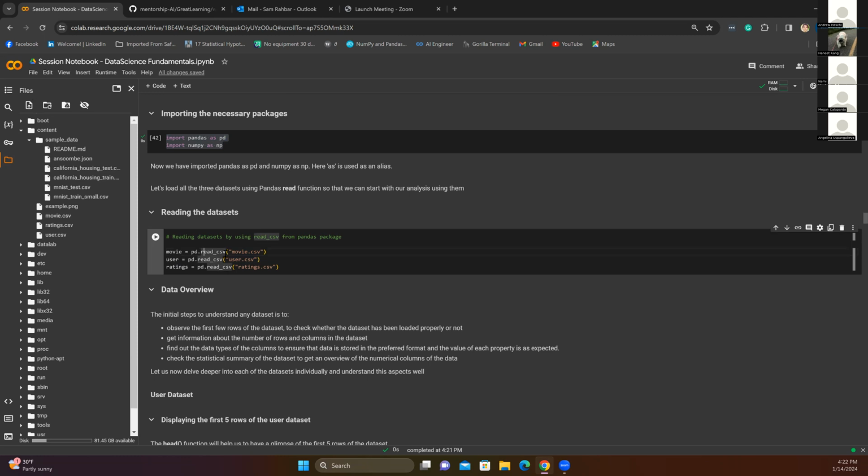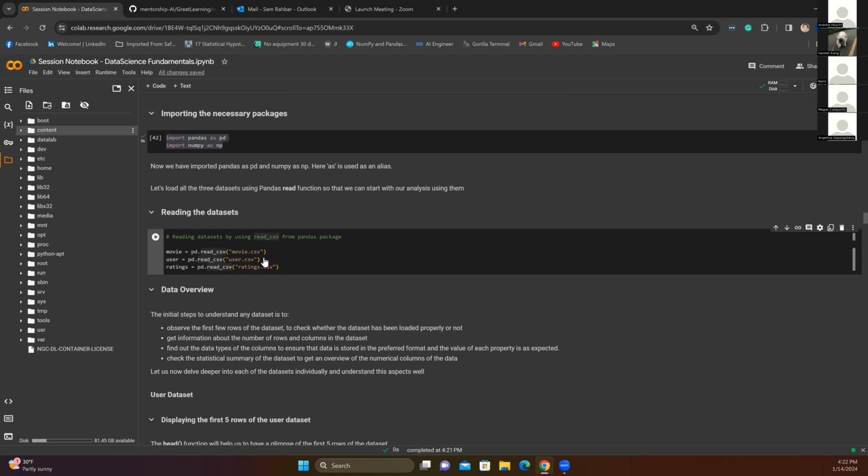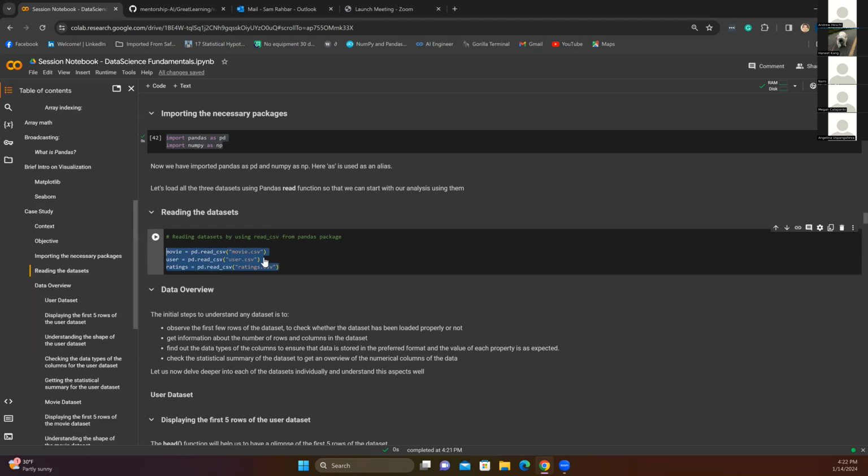So if you're getting an error when you're loading or reading the CSV files, you have to look for the 3 data sets under this folder. So that's how we read a CSV file. That's actually very easy, and with 1 line of code, you can fetch each CSV file and read it.